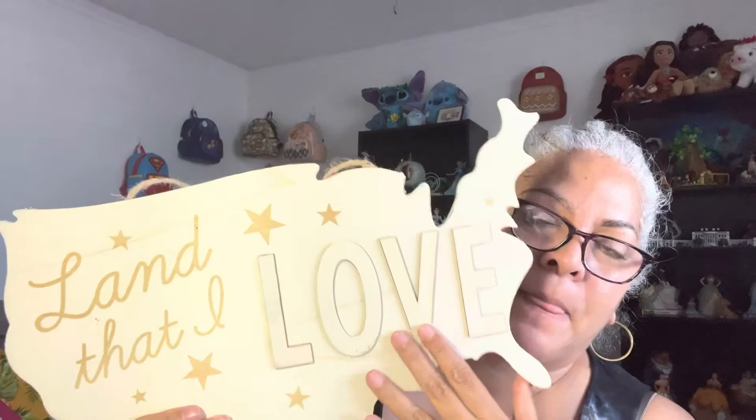I did get some things yesterday at Ross's. I didn't do a video about that, but I'll just show you the few things I got. I got these decorative scissors — aren't they pretty? I'm going to start on this 4th of July project maybe today or tonight. I also got some ribbon from Ross's for 4th of July, and I got this piece that says 'Land That I Love.' I consulted a friend and she said to just go ahead and paint it the way it was meant to be painted.